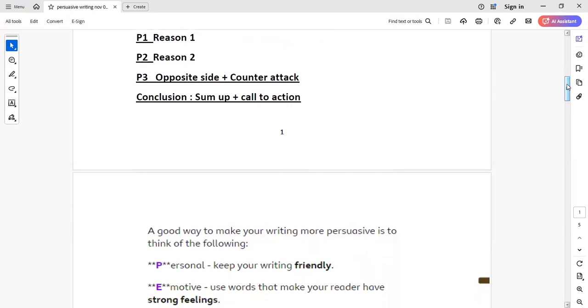When we come to call to action, don't worry, it's an easy idea. For example, if you are writing about mobile phones and saying that mobile phones are important, you come to the conclusion or call to action saying, why don't you buy another mobile and enjoy its facilities now? It's time you bought something like this. It's time you enjoyed. So it's a kind of invitation, a kind of pushing people or encouraging people to do something at once.